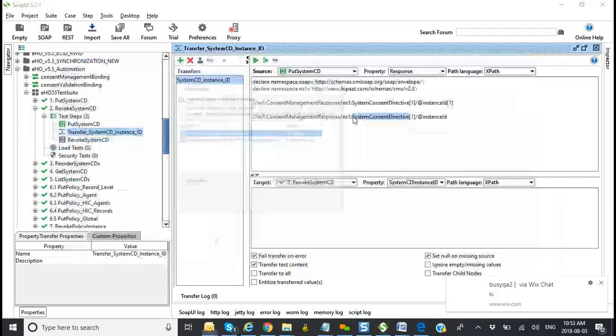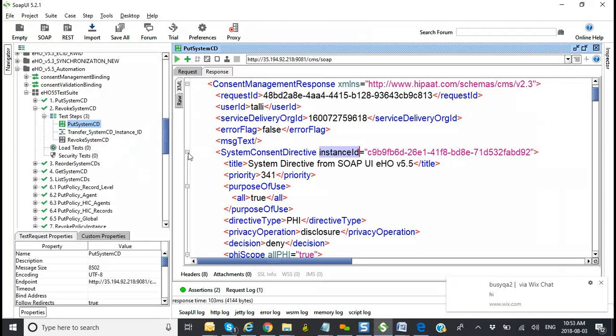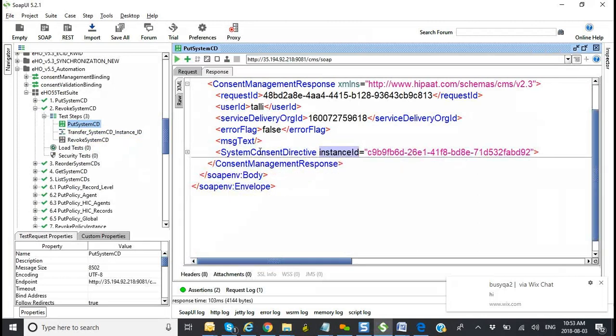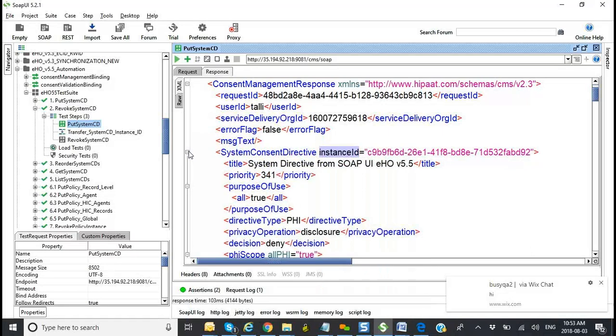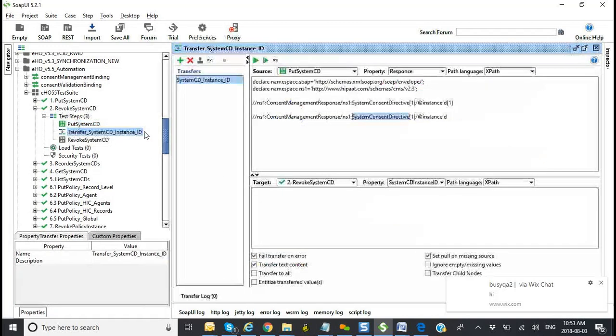And the reason why we've done that is in your response, I know the business requirement. A response might have sometimes more than one system CD coming back. So there might be 2 of this. There might be 3, right? So because I know that, I've now said, always get me the first one because I know it is the first one I'm looking for. So that's why that has a 1. Same thing here as well, because I know that this guy can be multiple, right? So the instance ID can also be multiple. So to say, give me the first one, I can just say 1 as well.